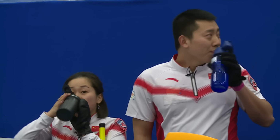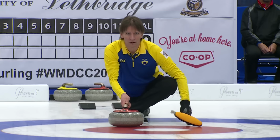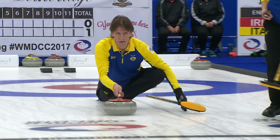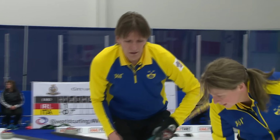With only the 5 stones, it's often tricky to remember that if you get a chance, you need to really pounce on that because you might not get it again. Yeah, especially in mixed doubles curling, sometimes you can save an end with one good freeze. Exactly. You often see the freeze as almost a defensive play, like there. Yep. He doesn't make that. Sweden set up for a really big end. Yeah, definitely close down the scoring area here.